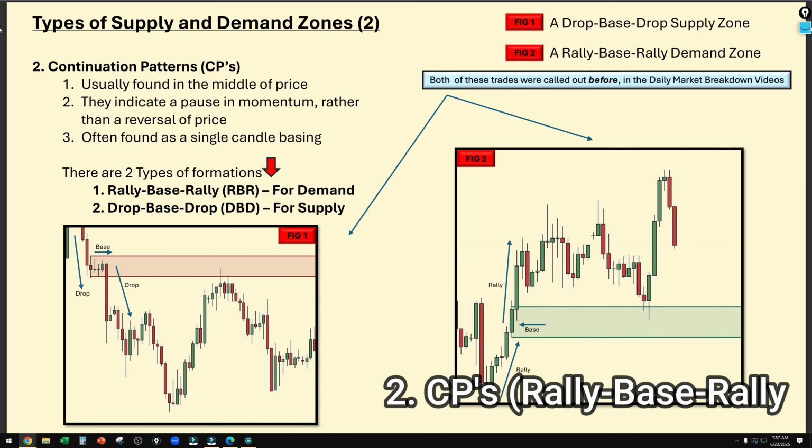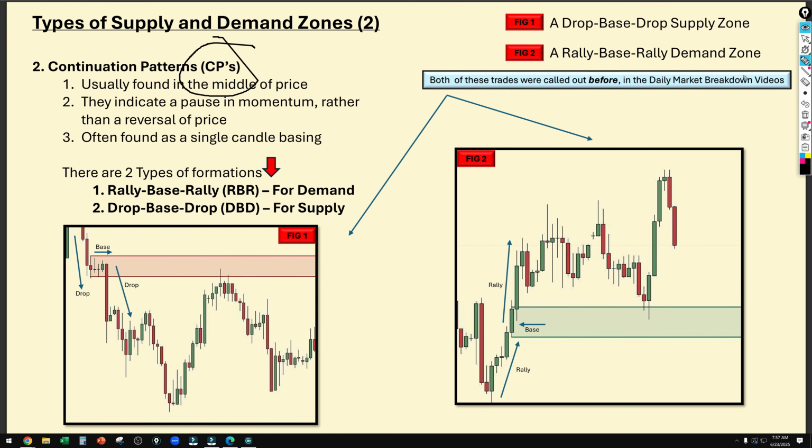All right, now we are going to be talking about CP zones. These are my absolute favorite types of zones. Yes, I will still take the peak and valley areas of demand and supply, but I much prefer the CP zones. And why? Well, because these are original zones. So stay tuned. I'll be telling you guys exactly what an original zone is. But this is the CP zones.